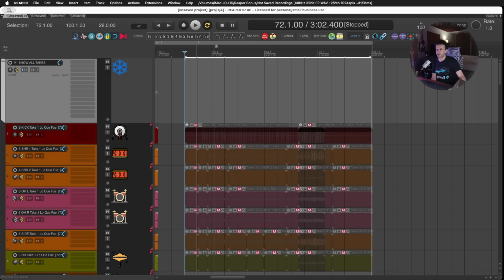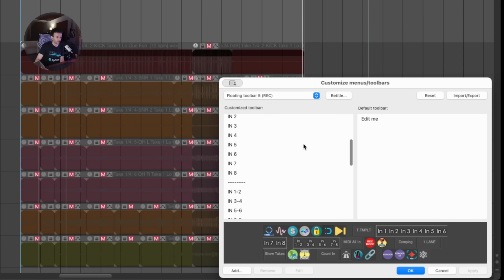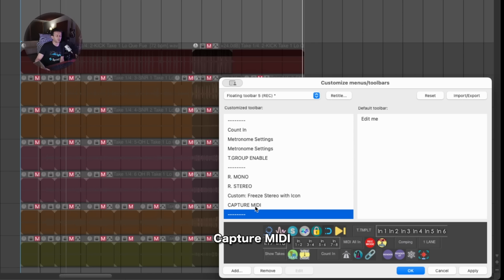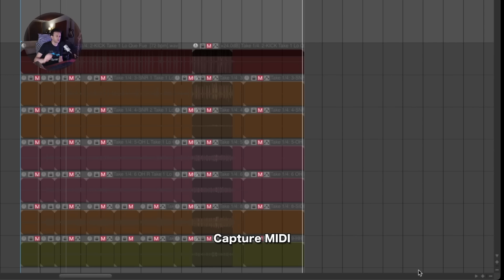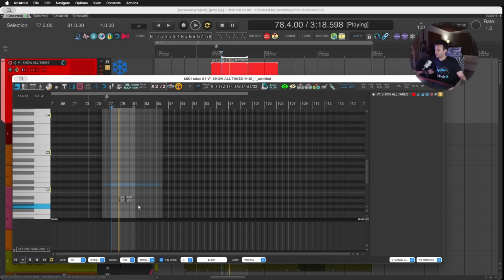I'm going to micro adjust one last thing just because we are on this very specific topic. I'm going to change the custom freeze with icon and the capture MIDI, just because the capture MIDI is in case I'm actually playing something from my Push or a MIDI keyboard or any MIDI source. I just want to be able to use this capture MIDI feature so that whenever you're just playing MIDI notes around and you don't have anything written down, and I'm just hitting keys down here, whenever I hit that capture MIDI, it's going to show up there.